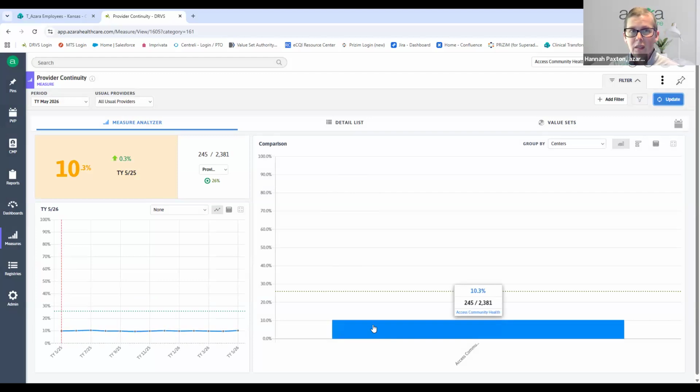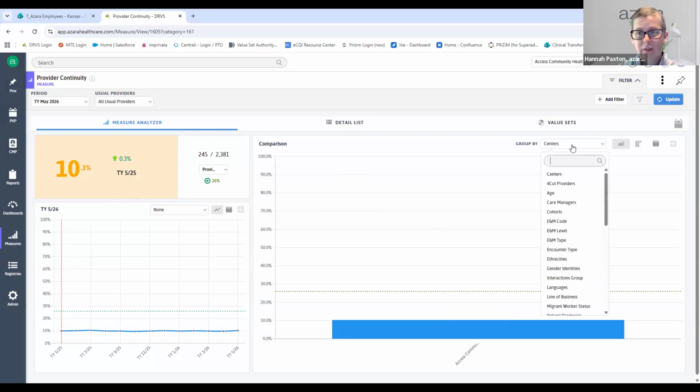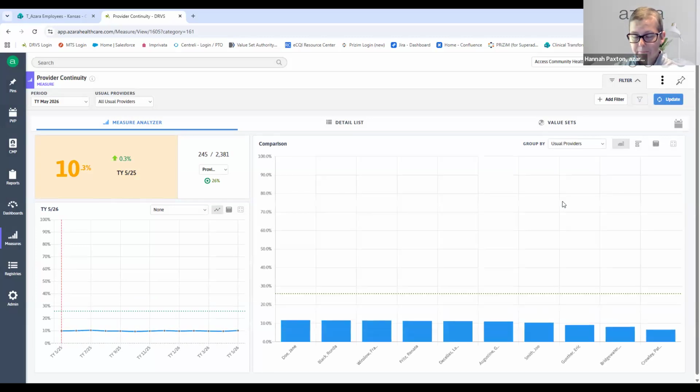To see your patient perspective, you're going to come to this group by on your comparison chart, and you're going to put in the usual provider. Well, let's look at this to understand what that means.